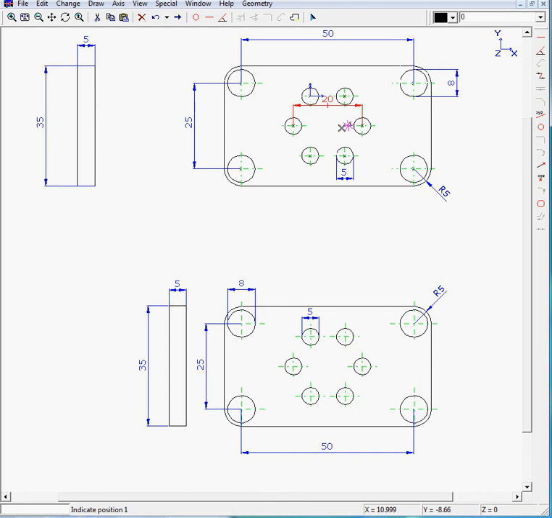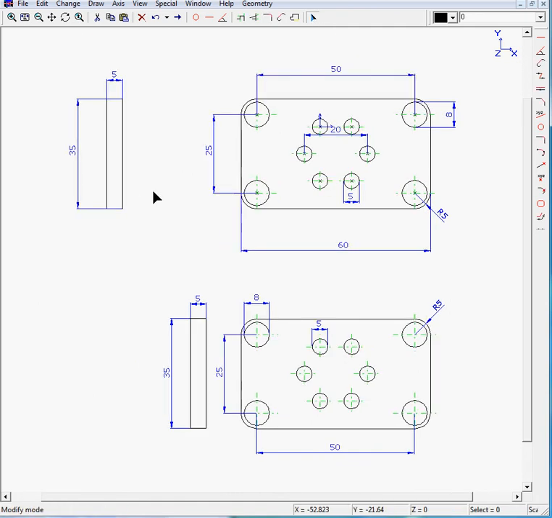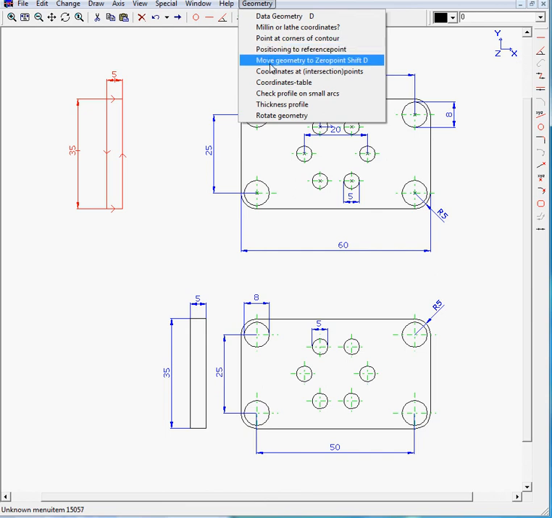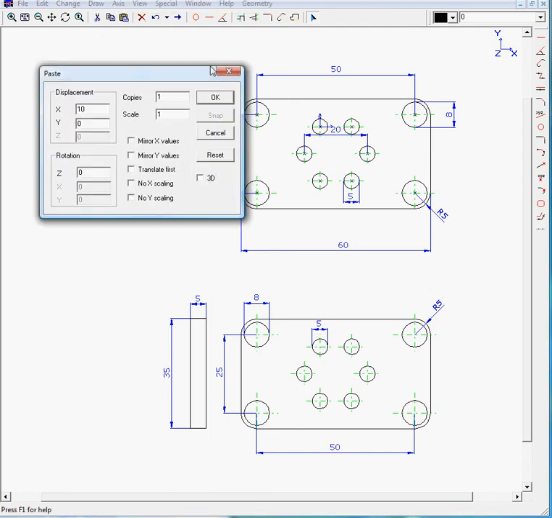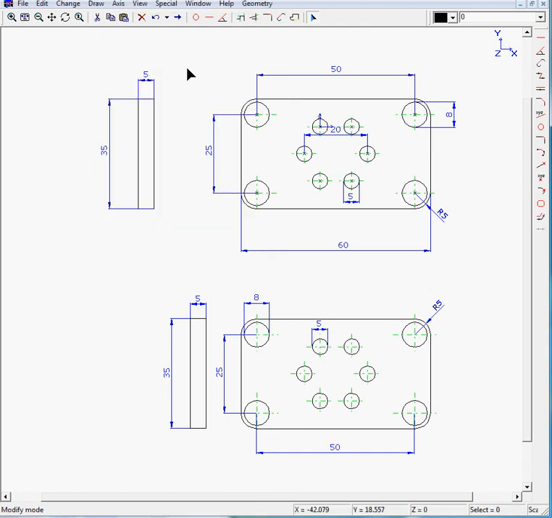And this would give me, I think, the whole drawing already, except the length of my rectangle. So I would click on this point and at that point, which gives me 60. And you see my drawing is ready. If I would like to move this rectangle a little bit, I can cut the rectangle and move it 10 millimeters to the right, for instance. So this looks a little bit better, and my drawing is ready.